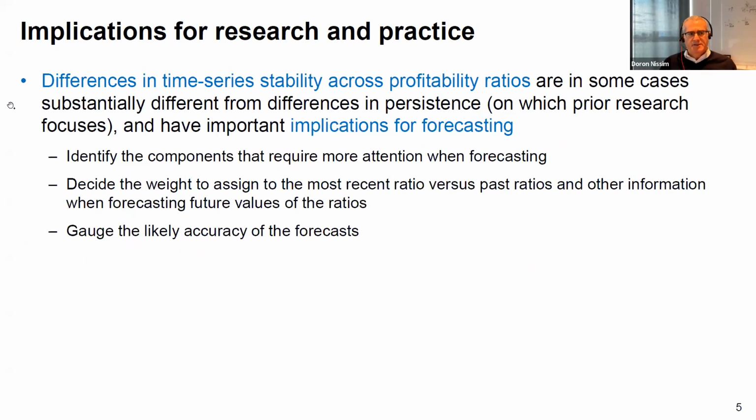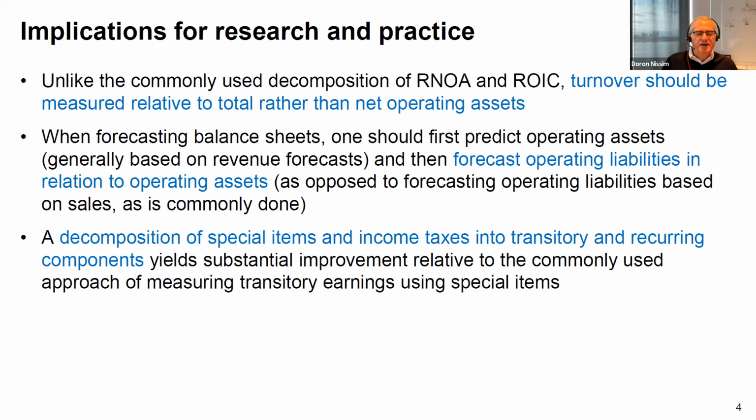Another insight from this study, and I actually didn't expect to find it, I was surprised how big was the difference. In accounting research, we always look at persistence, just persistence of ratios. It turns out it's clearly very strongly correlated with the stability of the ratios, but it's not a perfect correlation. There are a few very significant exceptions.